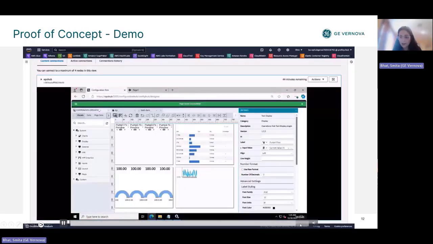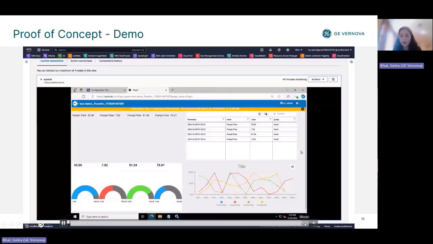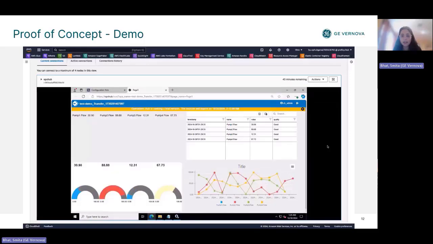So if I move forward in here, this is what the final dashboard looks like, where you can see some labels, you can see some gauge ranges set, you can see the charts, you can see grids. You can also create another page. I'm working on, as we are speaking, we are working with enhancing this natural language, so you can create an app, you can create a page, you can add and duplicate the page. You can do all of that through natural language prompts. I think that possibly is the end of this demo.